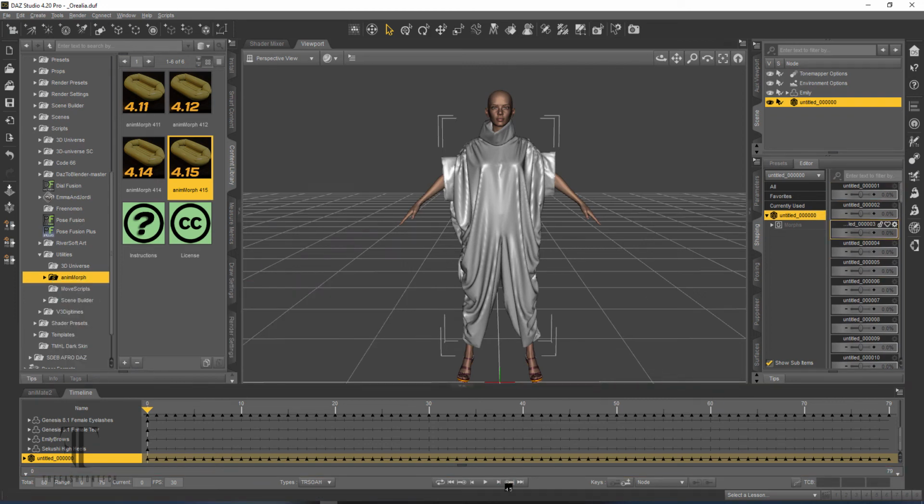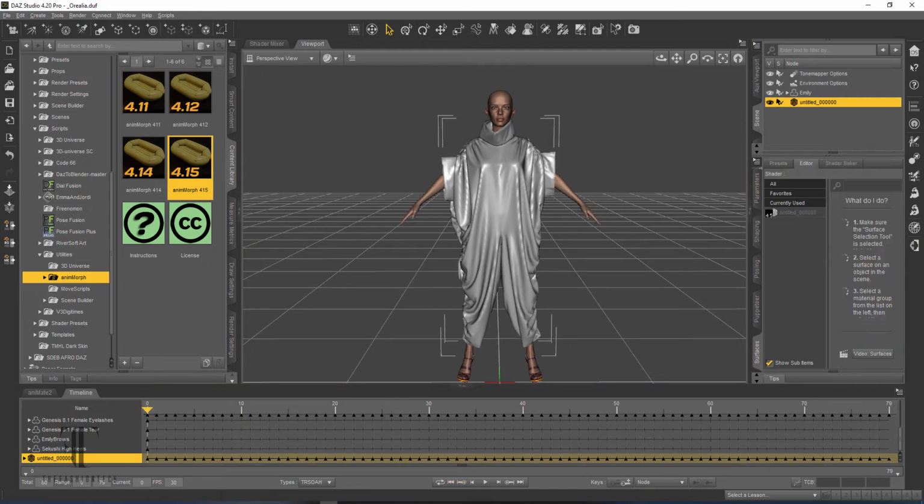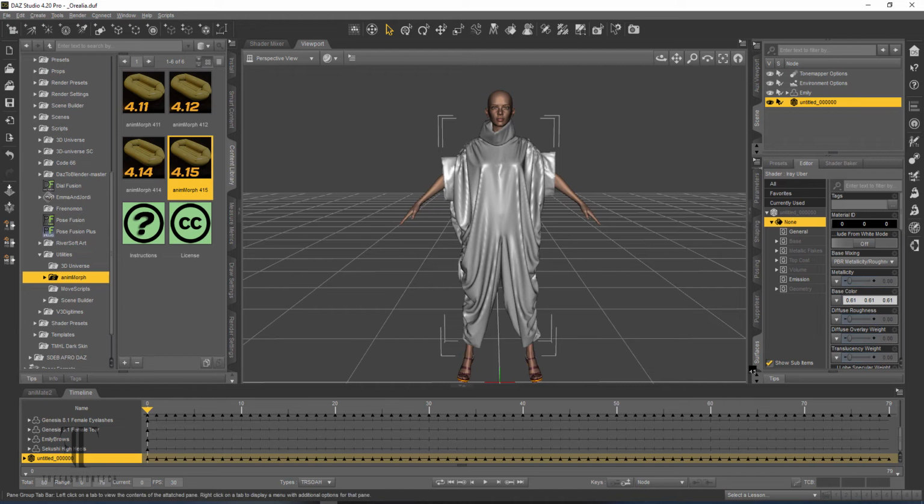So if you look at like frame 50 or something like that, you'll see that every step it's moving your morph slider over to 100, and that's how it creates the animation. So it's a lovely script. There are two. I will link them in the description.